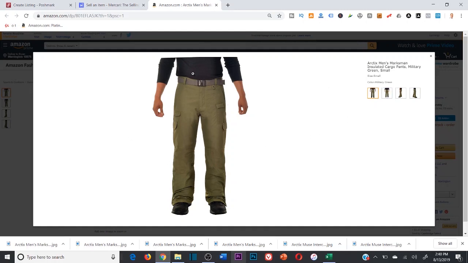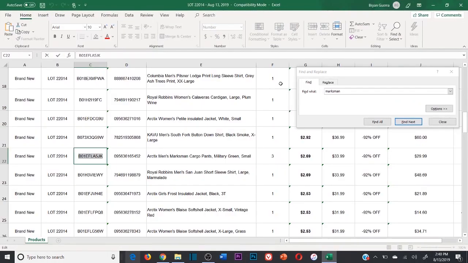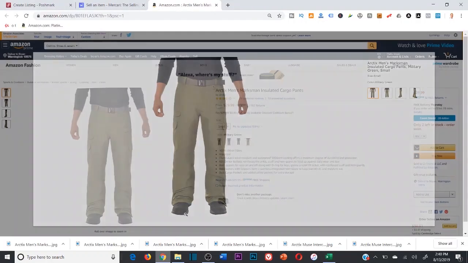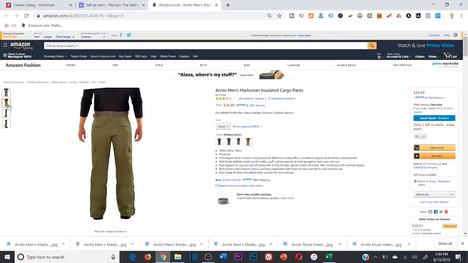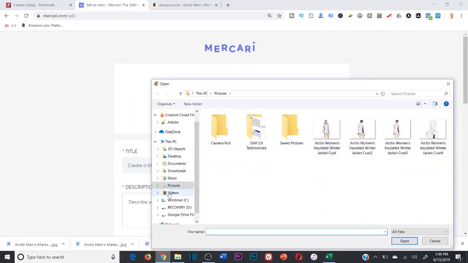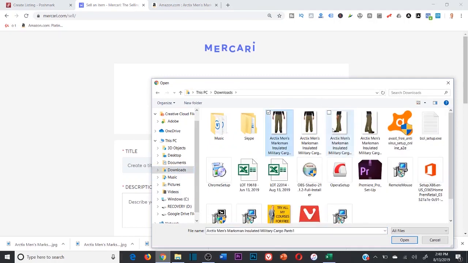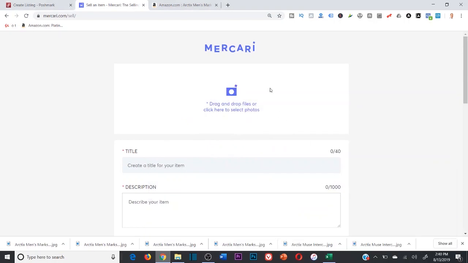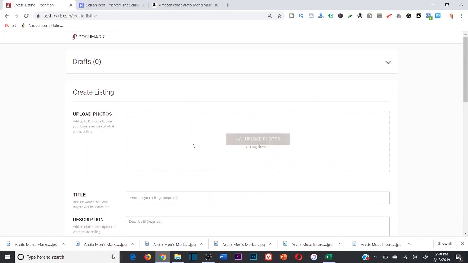So you need good product pictures, and that is one of the benefits of ordering from wholesale or ordering from liquidation, is because you get the ASIN and you can search through the item, find the listing, and take the product pictures that are clearly high quality, right? It's massively important. So then what I would do on Mercari is I'm going to find those pictures here, which are, here they are, all 4 of these, and I'm going to open them up in Mercari, and I'm going to open them up in Poshmark.